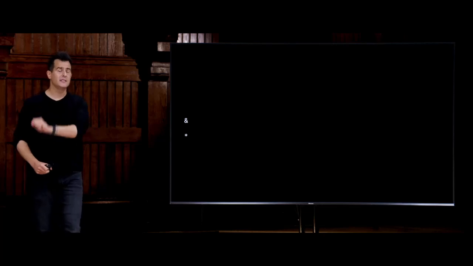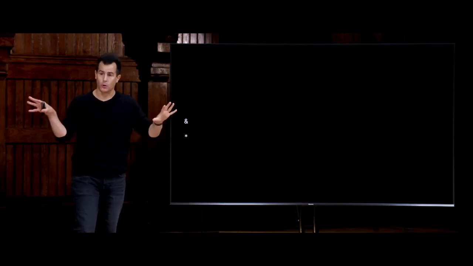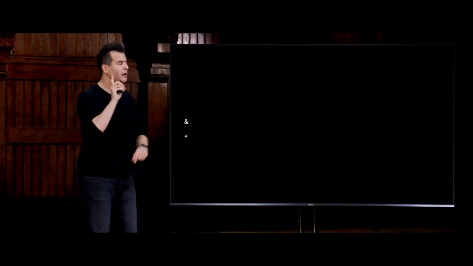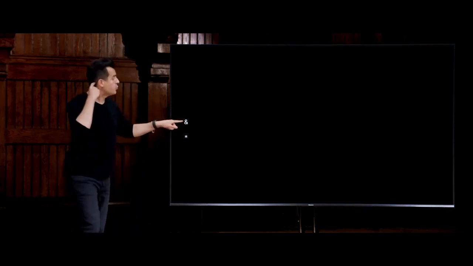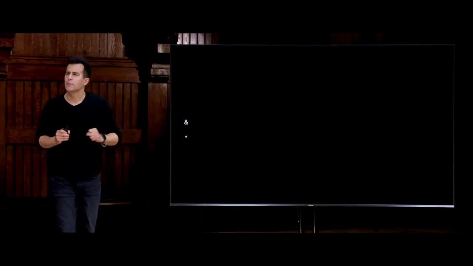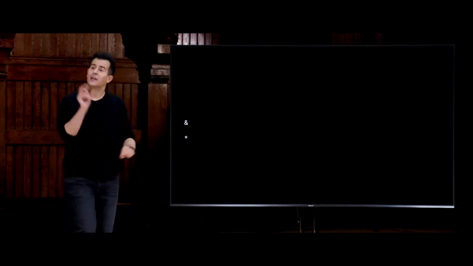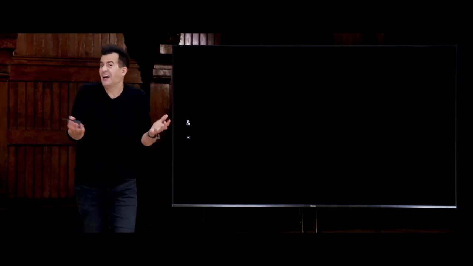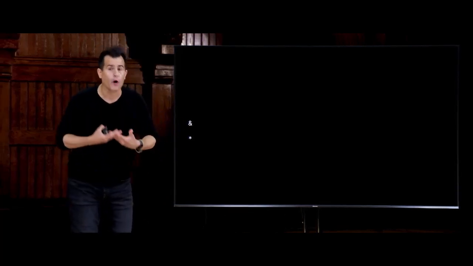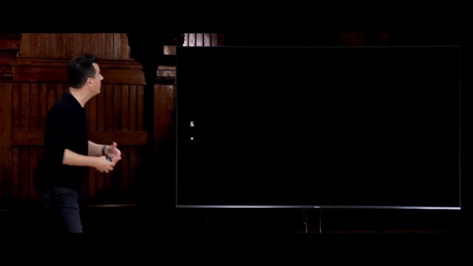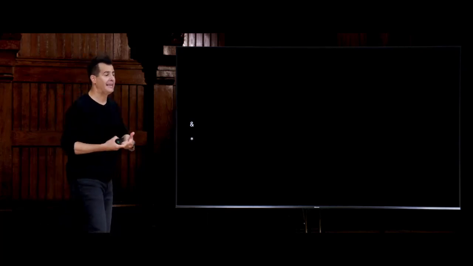It turns out that in C, if you use the ampersand operator, just one of them, not two. Two means and, logically, just like 2 vertical bars meant or. If you use just one of them, as we are going to today, that is going to be the so-called address of operator. So you can write ampersand and the name of a variable, and the compiler essentially will tell you where that variable is in the computer's memory. And more technically, when the program is running, you will be told where it is.